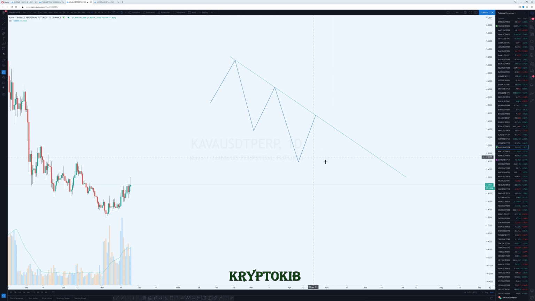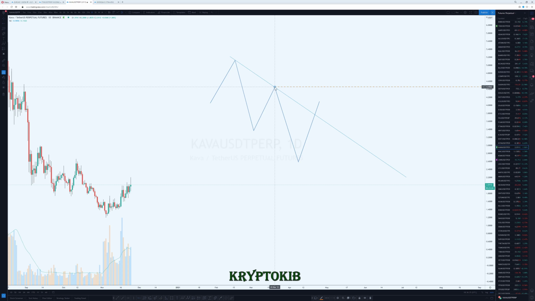Now we are seeing this trend line. If this happens like this, some people will say they expect it to retest the trend line and then become bullish. It can be an early indication of reversal, yes, but do not predict or dictate the market. Watch and see what the market is telling you. Let the market talk to you. Whatever the market is telling you is what you should take. Now the market is saying this trend line has broken, yes, that is a possibility of a reversal, but that is not a reversal until this high breaks.